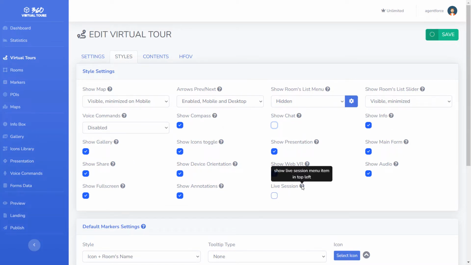Now, you will see right here live session. That means that if somebody wanted to talk to you live in video, if you have this on there, you'll be able to talk to them live in video. Now, again, you want to make sure you have the time to be able to make that happen. Because if you have a site that's getting 50 to 100 people a day viewing this, and 10 people at one time want to talk to you, it's going to be a little tricky. So you have to think about that as well. It might be something that you only do for a virtual open house. Okay, so we'll leave that off. Now, outside of that, everything else you can leave as is.